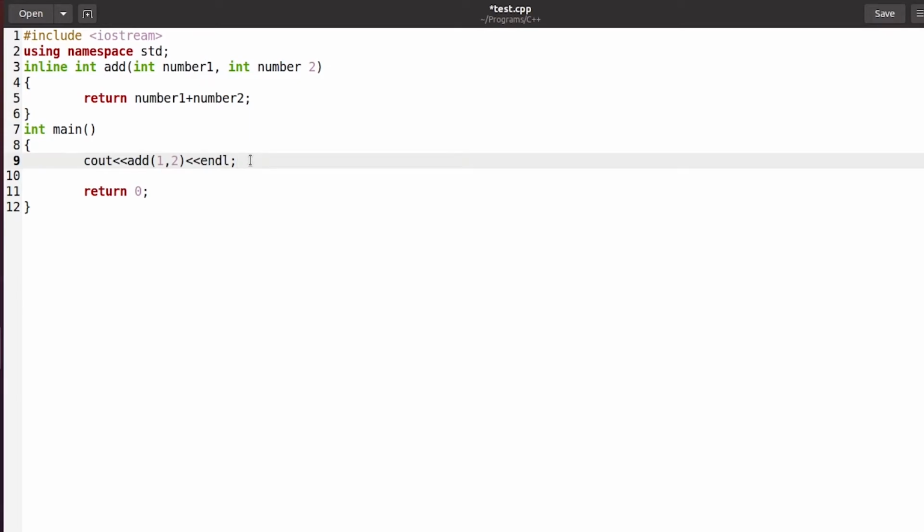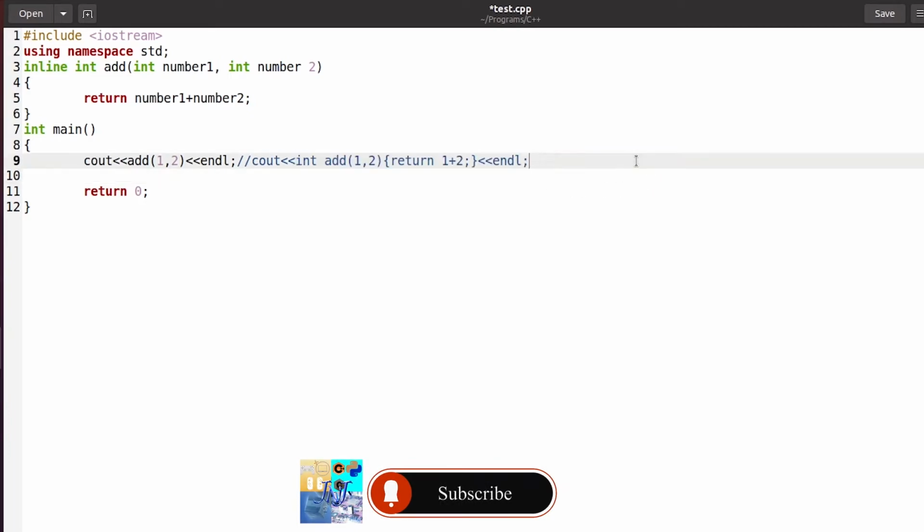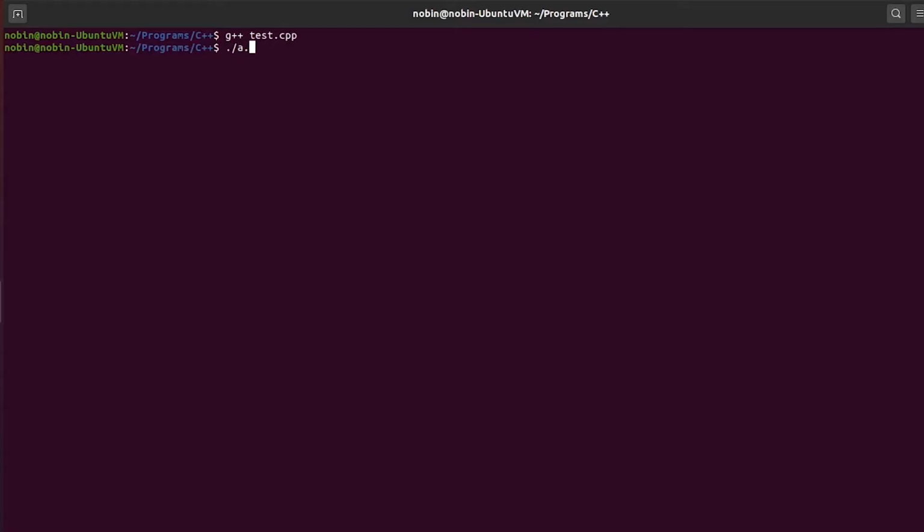So this is basically like writing this: the add of 1 and 2 is replaced by the function definition, but instead of number 1 and number 2, it's replaced by 1 and 2. Now, let's run this code and see the output. Now you can see the output 3. So that is basically what inline functions are for.